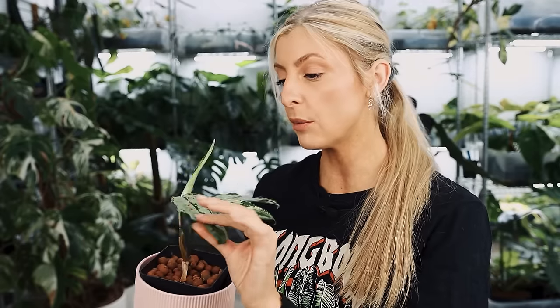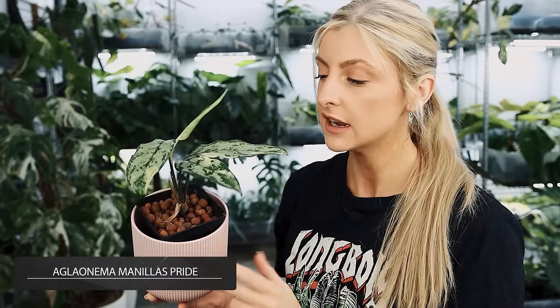First is this little guy, and I do have more than one of these. It's not actually the most variegated one I've got - the others are a little bit too variegated and maybe they've got like two leaves. But this one's quite cute. This is Aglaonema - I think it's Manila's Pride. Really, really nice plant and it is variegated. Admittedly, this one is not that variegated, but I don't need stupidly high variegation to appreciate it.